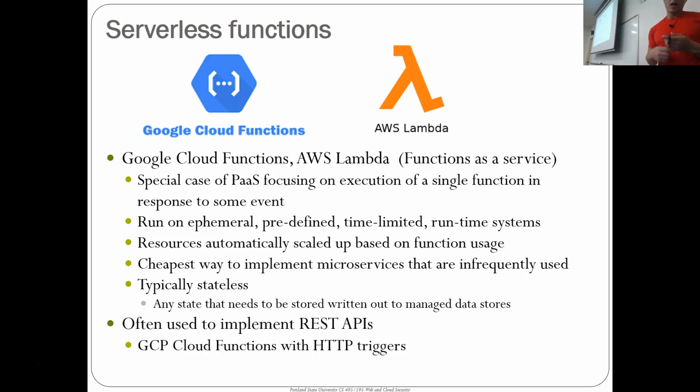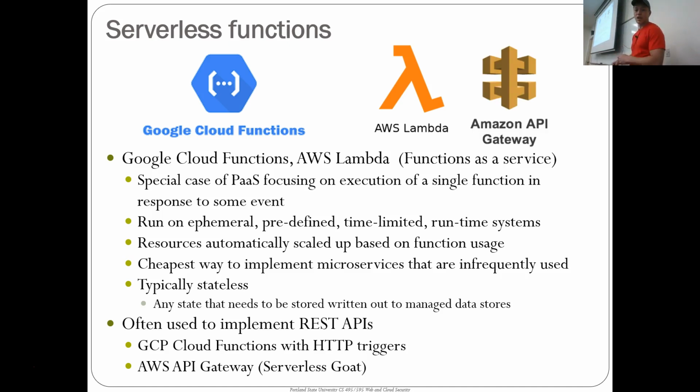Okay, so you will see that serverless functions are often used to implement REST APIs. We talked a little bit about REST APIs. There are two ways that you'll come across REST APIs being implemented in these exercises. The first is on Google Cloud Platform: cloud functions can be defined with HTTP triggers, which basically allow you to implement the REST API because the function needs to handle HTTP. On AWS Lambda, you can associate a Lambda to Amazon's API Gateway, and then the API Gateway has an HTTP route that you would hook the two things together. So that's how that works.